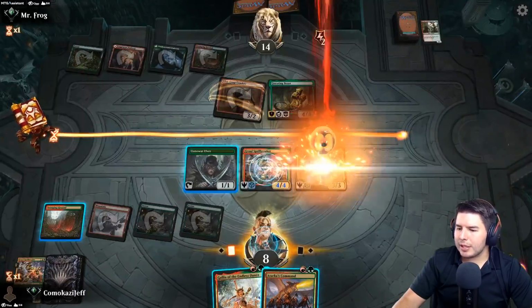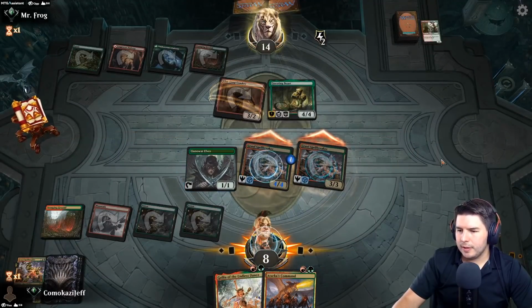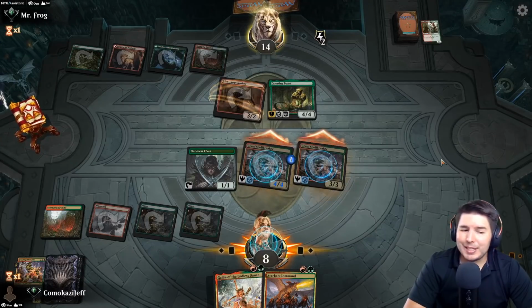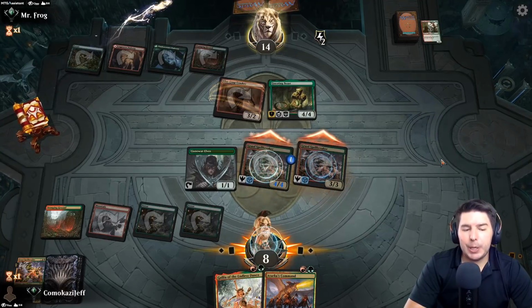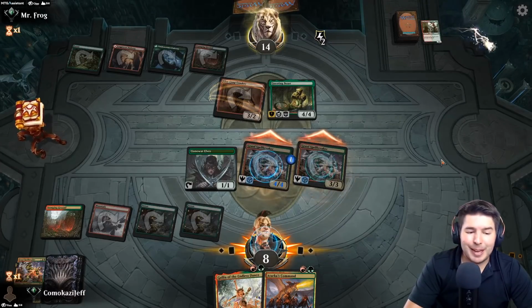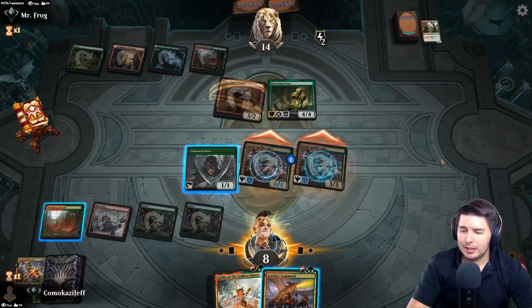Let's go ahead and go for this then. Trading off with the Questing Beast would be pretty sweet. Getting in for 5. It still puts us in a scary situation, but it's a thing that we could do. I do also have to tap down Llanowar Elves here to play Atarka's Command. Right.